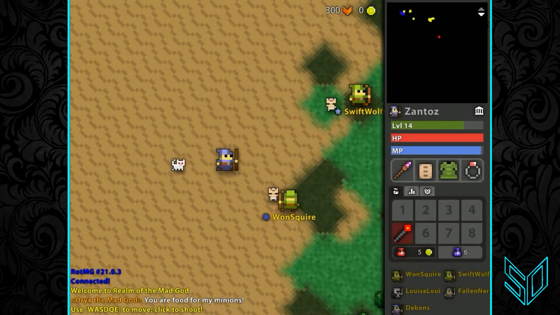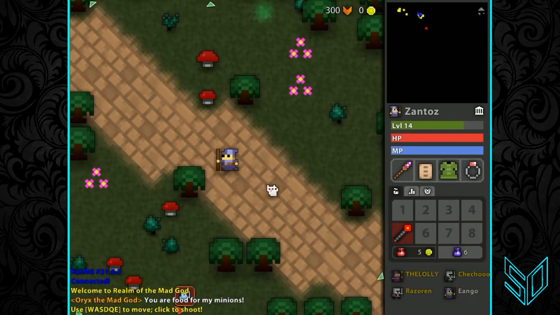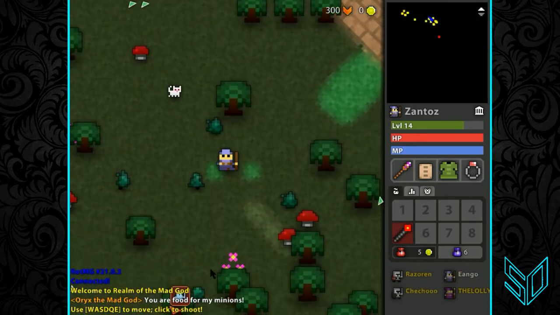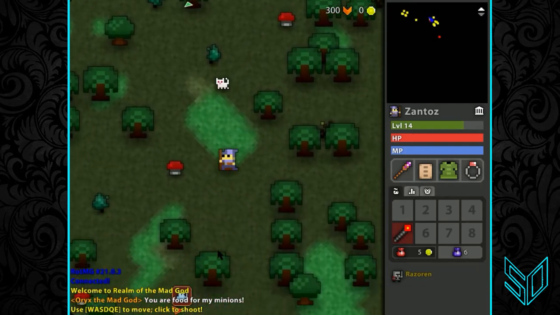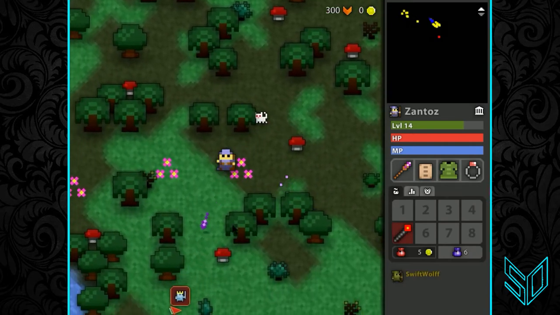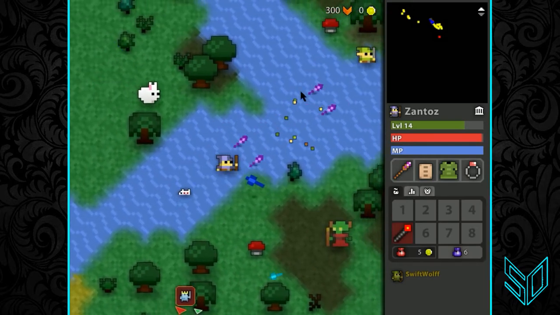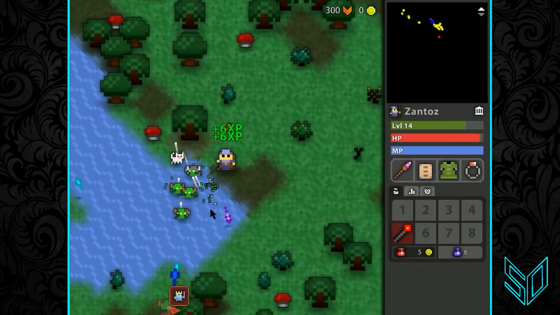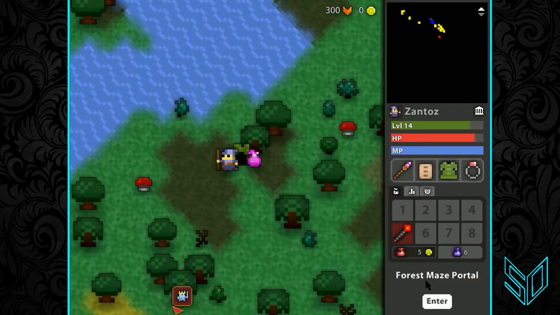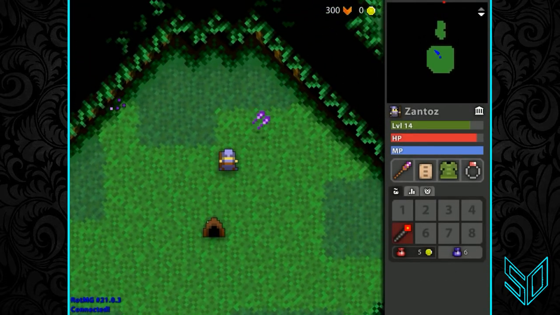And let's go find us a group. Here. Yes. Godlands probably? No? Maybe not? Hmm. Alright. La la la la la die. Come on. Here we go. Alright. Yeah. Ooh, we found the Force Maze portal. I think we did this one last time, didn't we? I think so. Here we go.